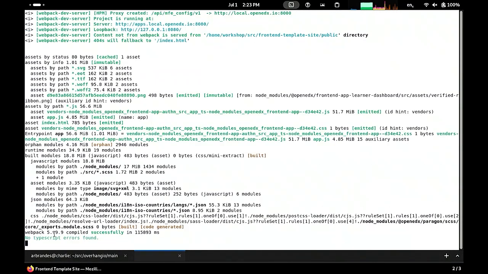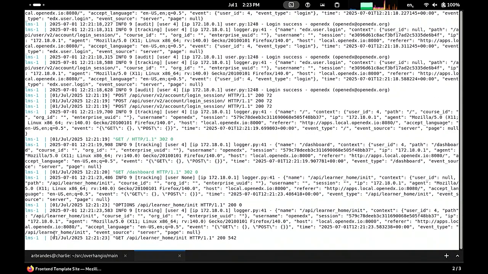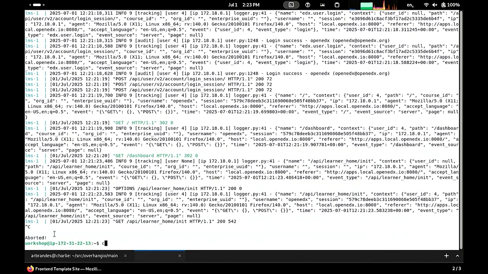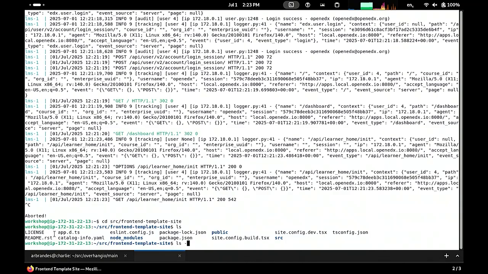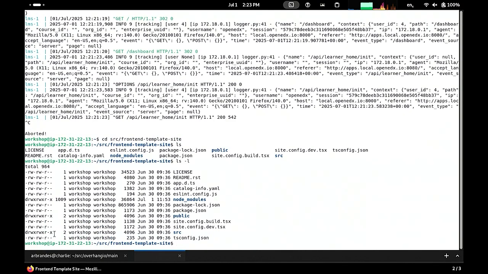So back on my shell, where am I? Oh, this is the log, okay. So frontend-template-site. All right, cool. There are two files here which you should not recognize: siteconfig build and siteconfig dev. We're running dev, so let's take a look at the dev one.